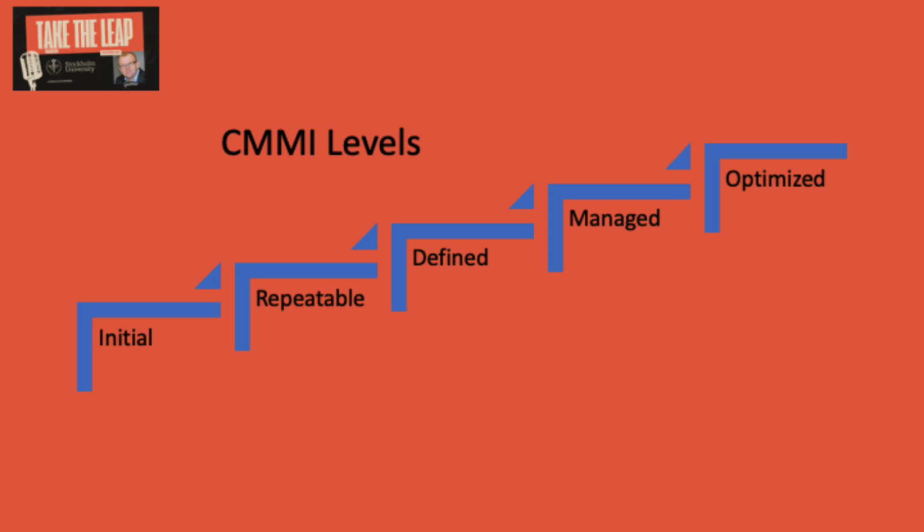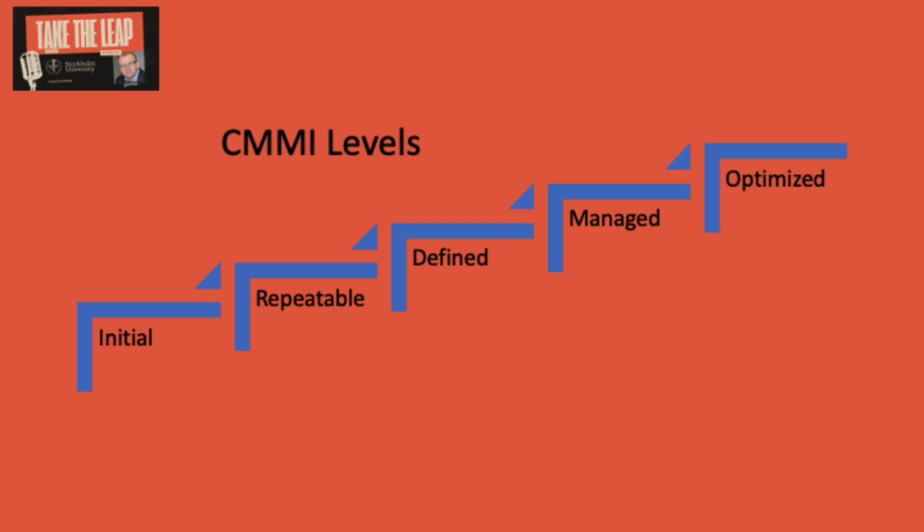Another key method is quantitative management, where you're not just relying on gut feelings or past experience to make decisions. Instead, you're using real data to guide your project portfolio. You know how long certain types of projects typically take, what kinds of resources they need, and where the risks lie. This data-driven approach allows you to forecast more accurately, make better resource allocation decisions, and adjust quickly if a project is veering off course.